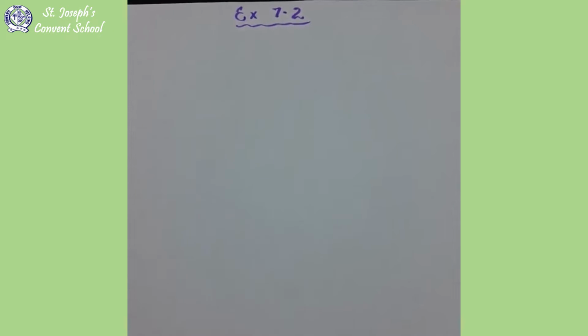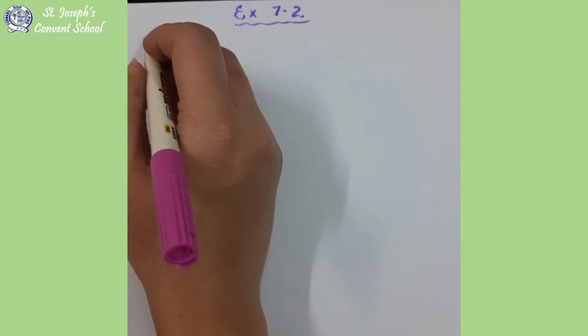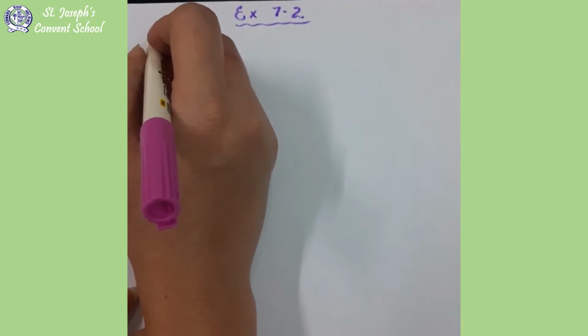Okay, now we have completed addition, subtraction and additive inverse. Let's do exercise 7.2. Questions number 1, 2 and 3, you can do on your own. Simple questions, you have to find if the matrices are equal or not. I'm going to explain question number 4, 5 and 6. If matrices are equal, then how to find the value of x or y. So let's start question number 4 from your book, exercise 7.2.